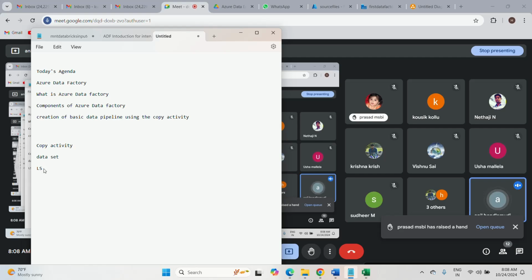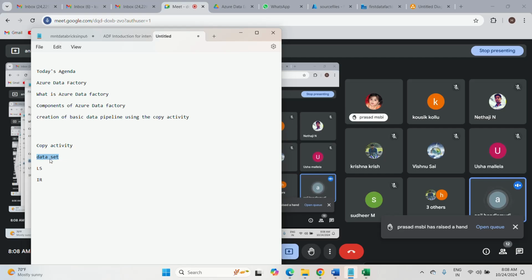While creating the linked service, we need to have the integration runtime, IR. Linked service is the connection string from source to destination. Sorry for the confusion here.